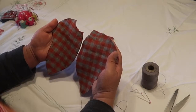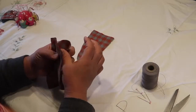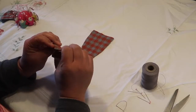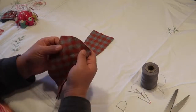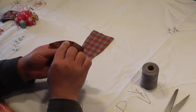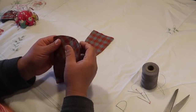I transferred all of the pattern marks on there — all the circles and all the triangles — with a very thin black marker. All these little triangles basically match up with the coordinating triangles on the other piece. The two triangles should lay right on top of each other, edge to edge. The pattern shows a stitch line a quarter of an inch below the edge all the way around each pattern piece — that's called your seam allowance, and that little dotted line is the line that you follow when you sew.